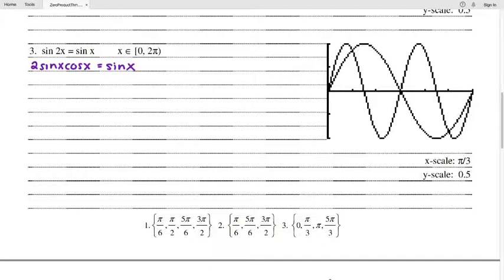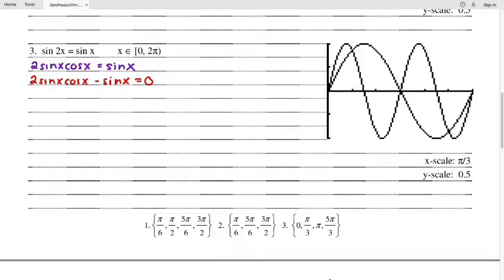Okay, so again, a lot of people are going to say, well, let's just divide by the sine of x, and then we can see the sines of x go away. But remember that rule: we cannot divide to cancel. We divide to cancel, and we're going to lose half of our solutions. So instead of dividing by the sine of x, I'm going to subtract the sine of x from the right-hand side, move it over to the left so that the right-hand side is 0, and then we can apply that zero product theorem that we've been talking about.